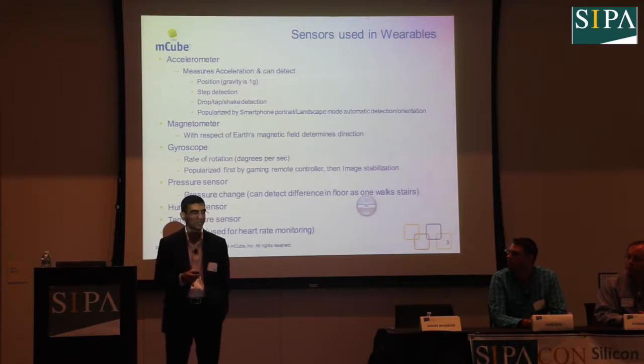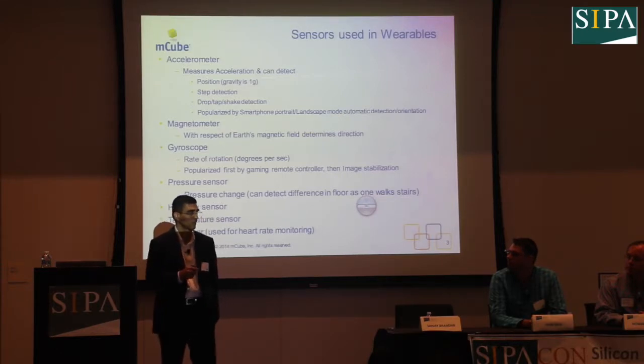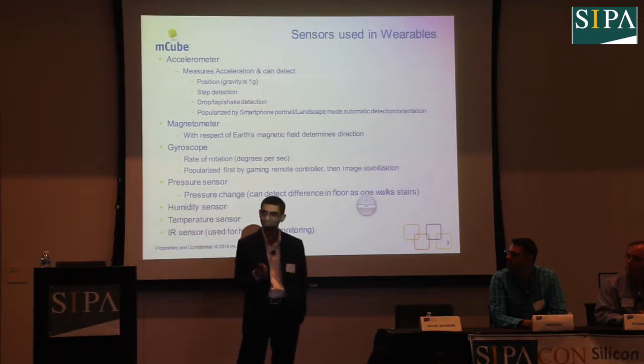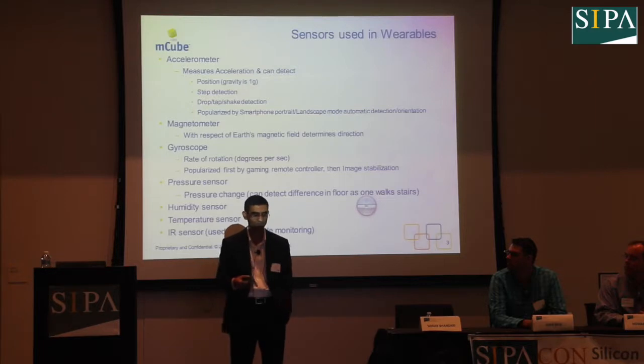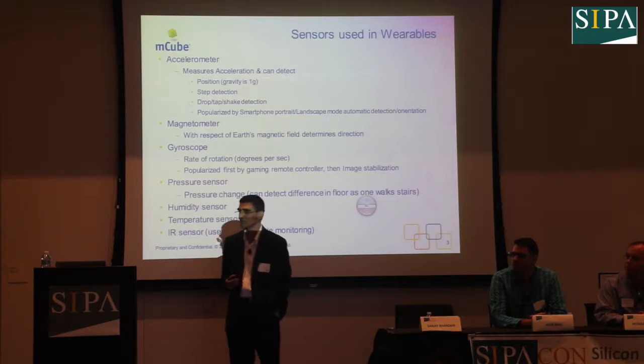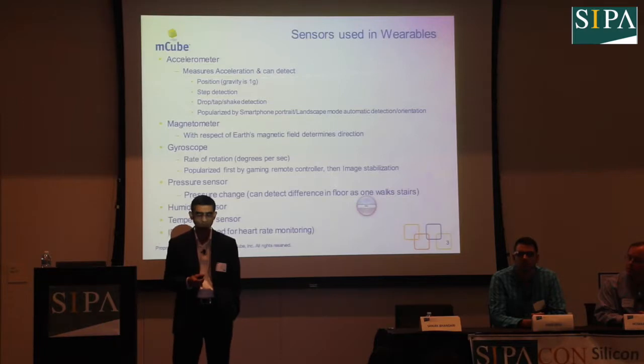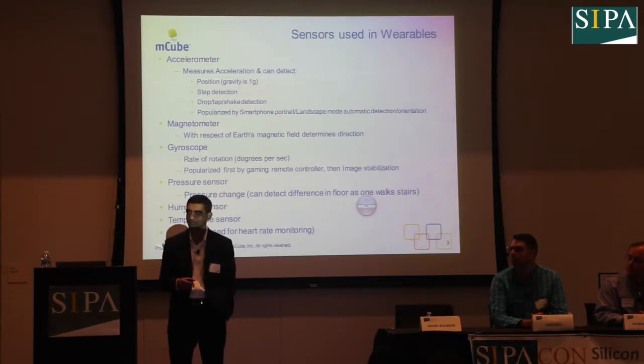Many other applications are enabled. This application, by the way, was popularized by this simple thing, portrait landscape, which today everybody takes for granted. In fact, the kids here probably wouldn't have seen a phone without that. But this was a new application, and that suddenly popularized accelerometers, and every smartphone had to have an accelerometer in it. The magnetometer was the next sensor that went in, which measures direction with respect to Earth's north pole.